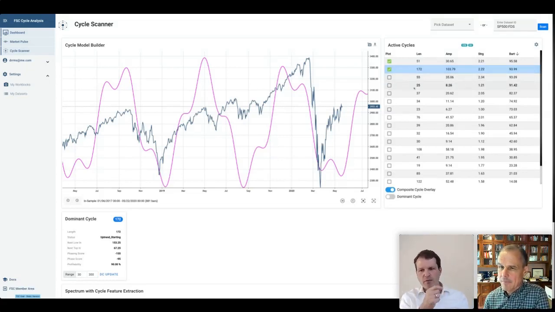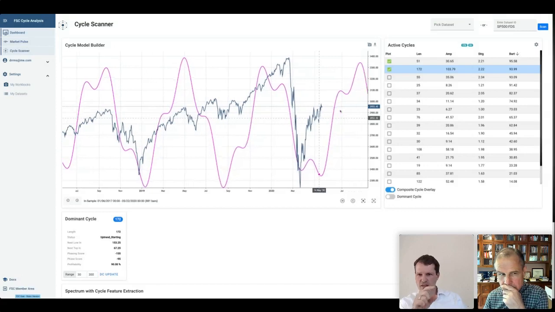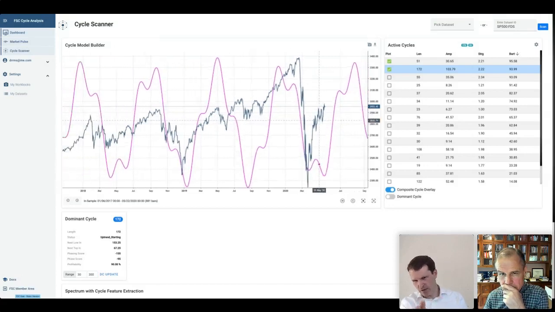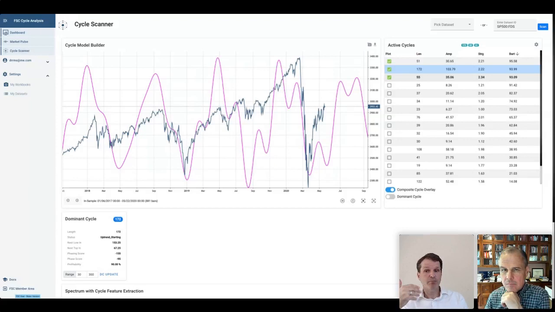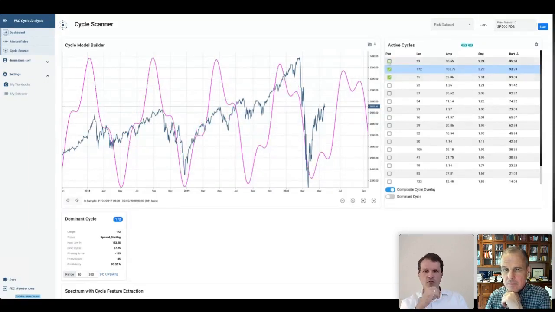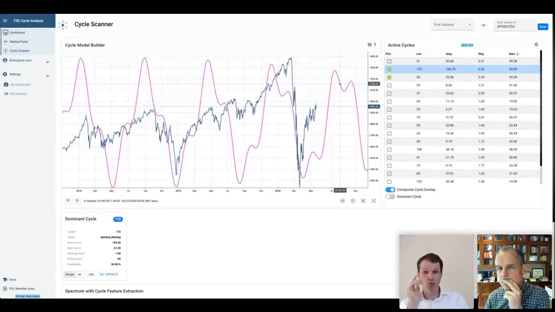What may also be interesting to mention, if you have observed these cycles during the last weeks, the cycles of the lengths of 172 and 55 have appeared on top of the list for weeks now. So it's interesting to see that they are quite prominent on the list of active cycles, and not only today, also before. This is also a good indication if these cycles stay on top of the list for days or even weeks.